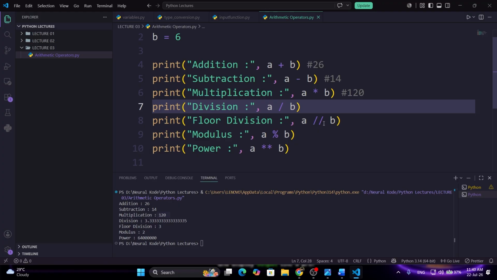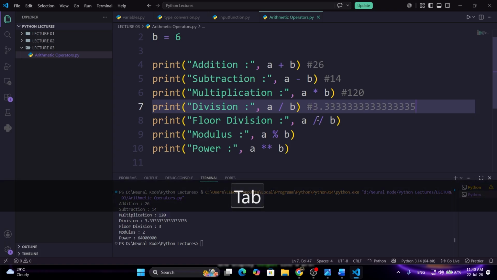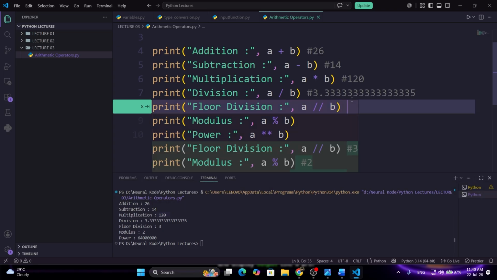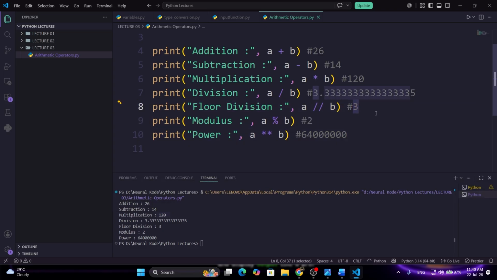You just need to know how to get the specific output and which operators you can use. This is the simple meaning of coding. Same way, in floor division you will get the integer value only, which is 3 here. In modulus you will get the remainder, that is 2, and in power you will get this value.